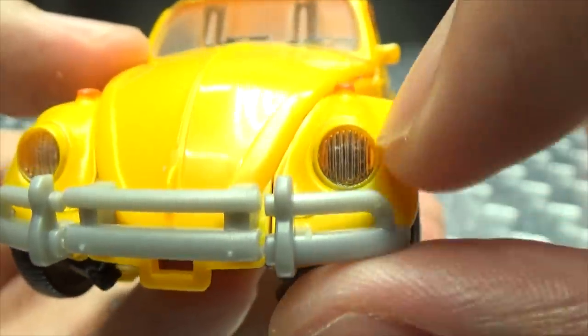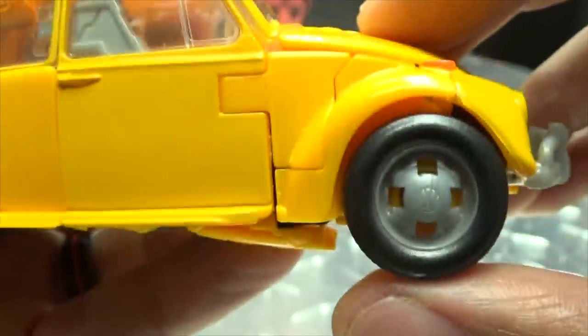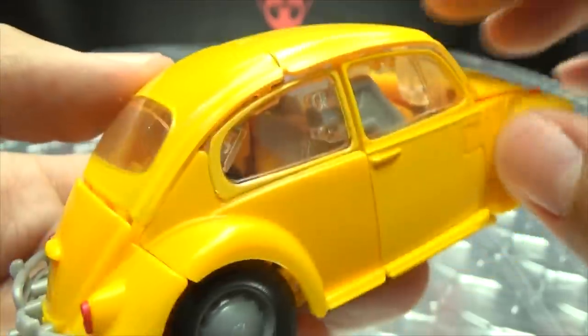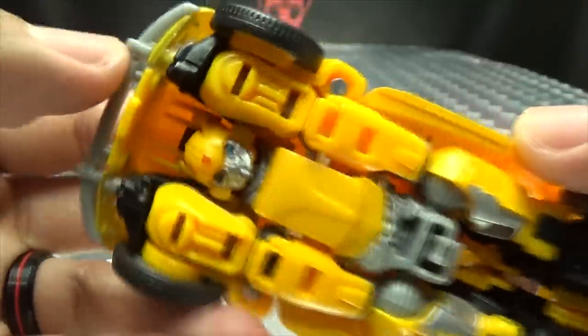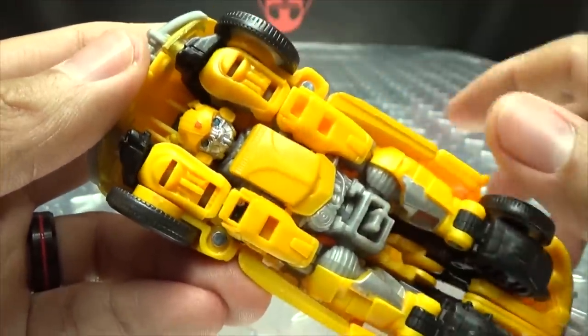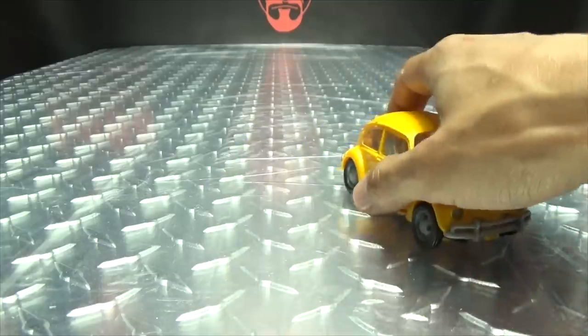We do have some transparent plastic there for the headlights. Got the little Volkswagen symbol right there. On the hood, you got the bumper just done in gray plastic. Got the gray rims going on. You got the trans clear plastic for the windshields and the windows going all the way around. Got the taillights picked out in red. There's the top. There's the bottom. Visible head syndrome, which is totally screen accurate. If you saw the trailer, that is totally screen accurate. He rolls, as rolling things should. Hooray for rolling, and there you have that.